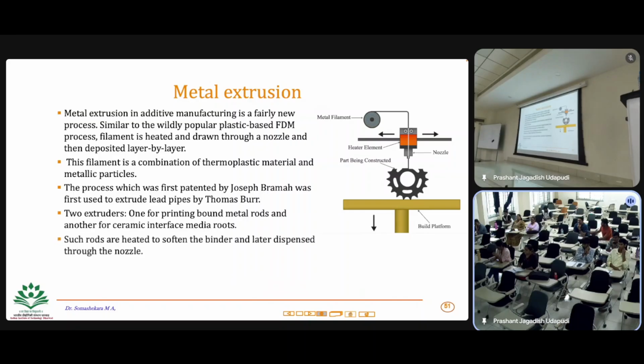So I think a lot of things are happening in metals also. When you prepare the filament with the metal, it is also called a desktop metal 3D printer, where you use a small binder material, maybe 10% or 15%, and use that binding material for fusing it, right? And then later on you put it inside the furnace so that you can remove the binding material, which is maybe PLA or ABS or other material, right?